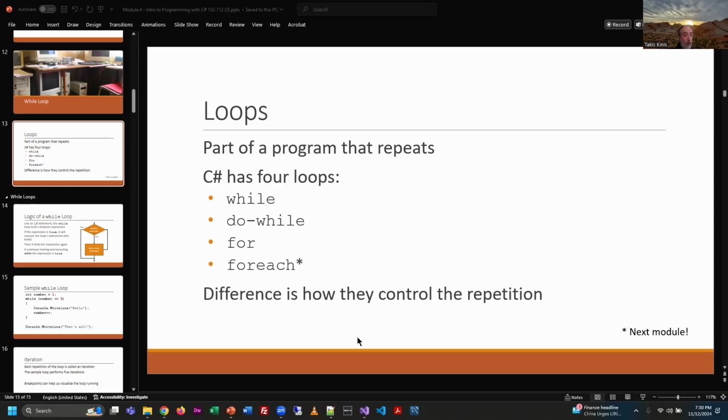Then we have the for loop, which I like to think of as the predetermined loop structure. When you're going to run the loop X number of times, that's the one you go to. And then you have the for each loop, and notice there's a little asterisk next to that one. The for each loop is what I think of as an automatic loop.